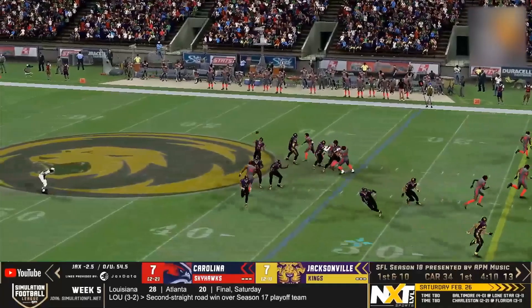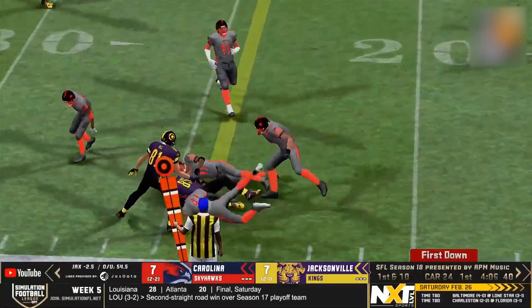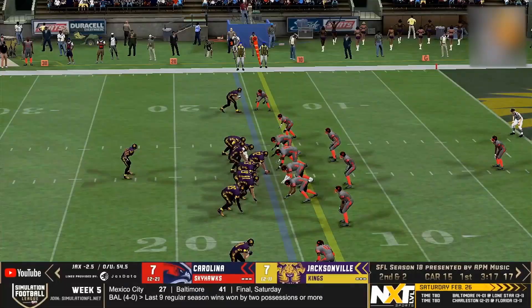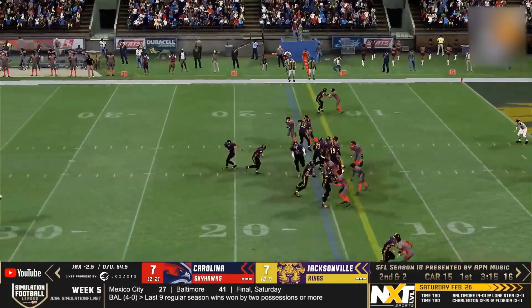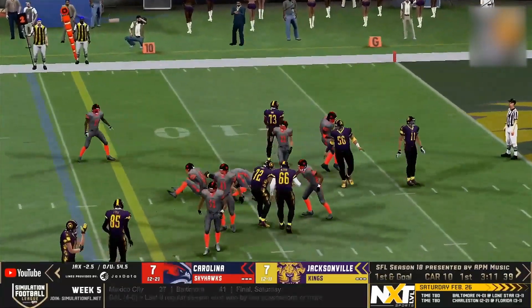Now Jacksonville is cooking and Carolina is going to have to adjust. Say hello to Talon Steele who makes it on. Here is Talon Steele with a catch, Wall out in front of him with a block and Steele has a first down. Out route to Steele — instead they'll hand to Willis, spins once and has the first down down to the 10.